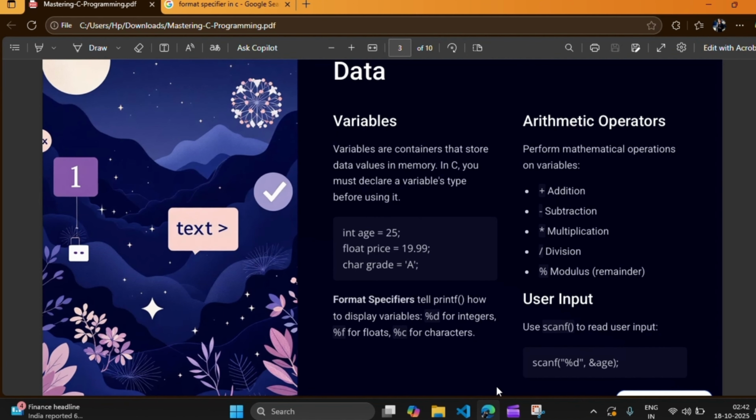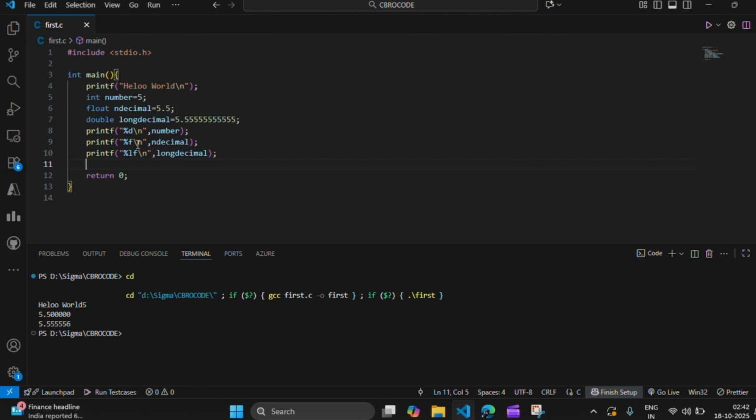So what are format specifiers? Format specifiers are nothing, just telling the C language and the printf function what is the type of the data we are going to print. Just %d here used for numbers, %f here used for the decimal variable, and %lf used for the double data type with this variable long decimal. So these are format specifiers.